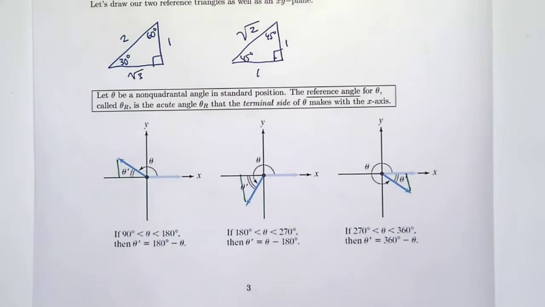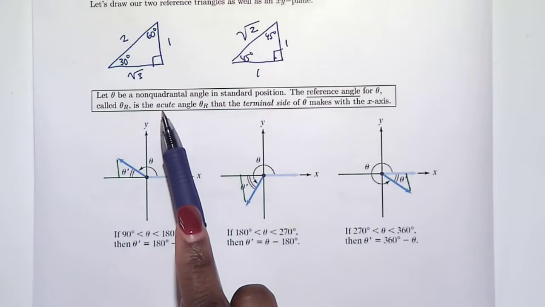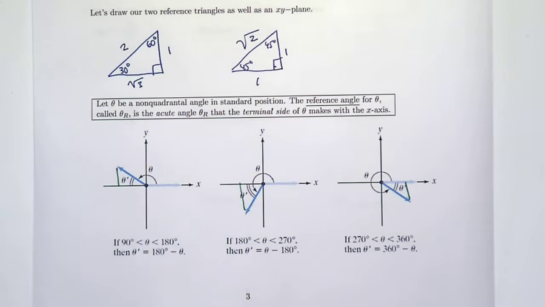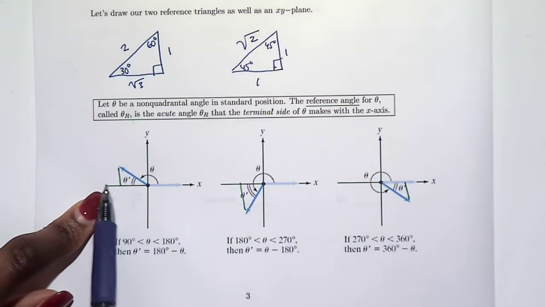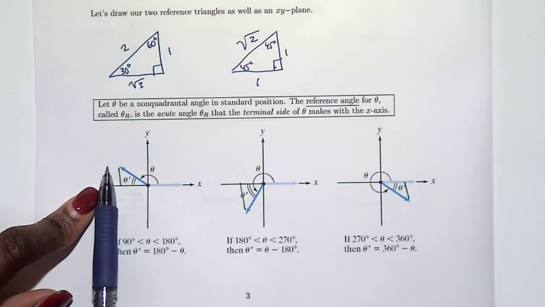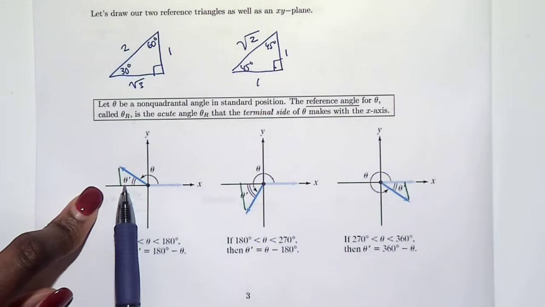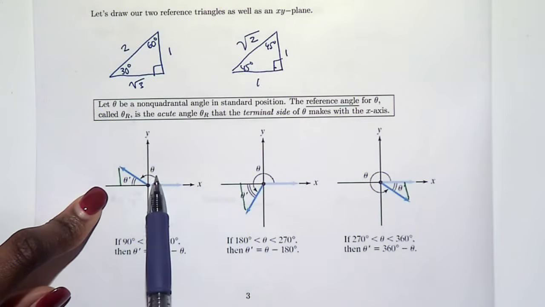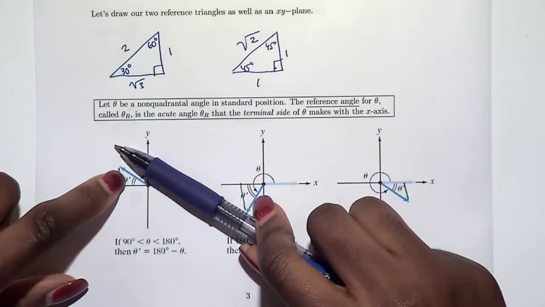Okay, so here, remember, reference angles are only going to be acute angles because we know how to use our trig functions with acute triangles. If we have something bigger, we can create a smaller one called a reference angle. If our reference angle is in the second quadrant, to find this little reference angle, we just take the full 180 degrees and subtract this angle. So if we take all of this, subtract that angle, we're left with this.